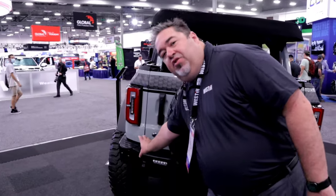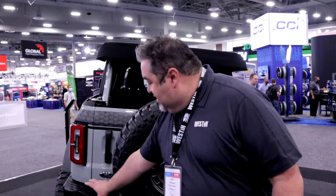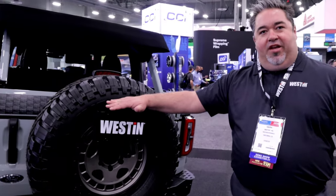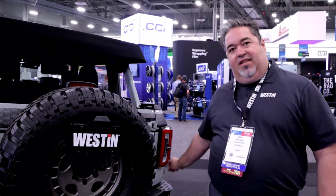On the factory Bronco, the license plate is usually located down on the bumper. But when we designed the HDX Gen 2, we added recovery points and LED mounts, so we needed to relocate it. We have an awesome relocation bracket that includes a light and mounts through the spare tire — it's got a really clean look that doesn't interfere with anything, and it is a bolt-on installation with just a little bit of wiring to extend the leads.